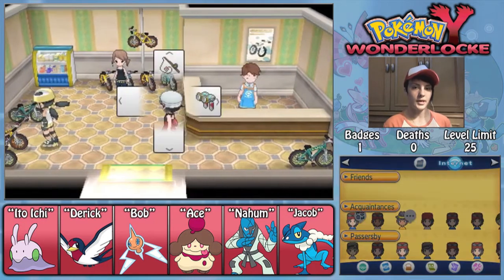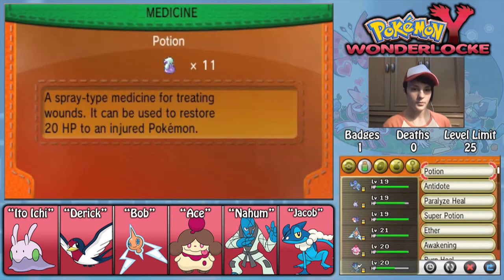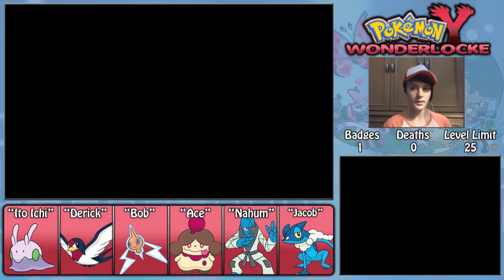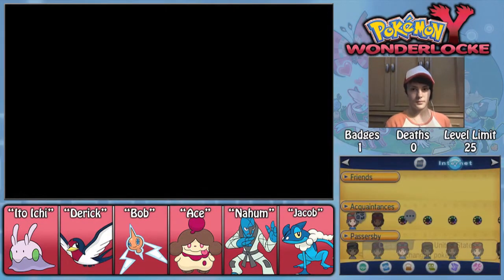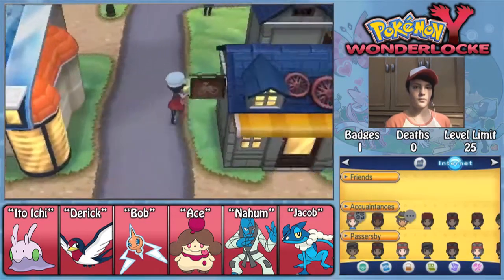Let's go register that thing. Yeah, here we go. We're getting 3 registered items in a row in this episode. 3 useful items in a row. Let's go test that thing out. I realize I didn't talk to anybody else in the bike shop, but I'm fine with that. Alright, whee!